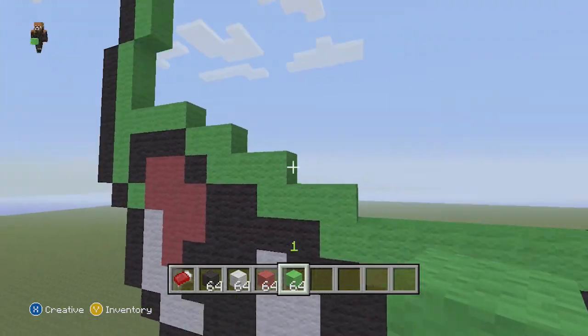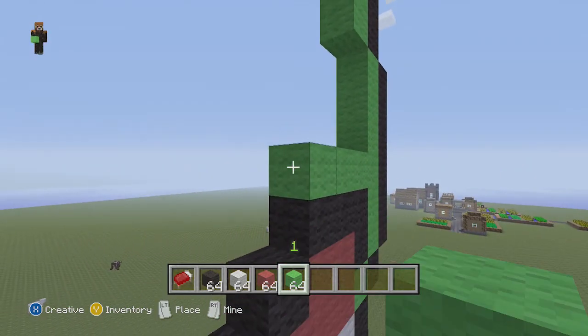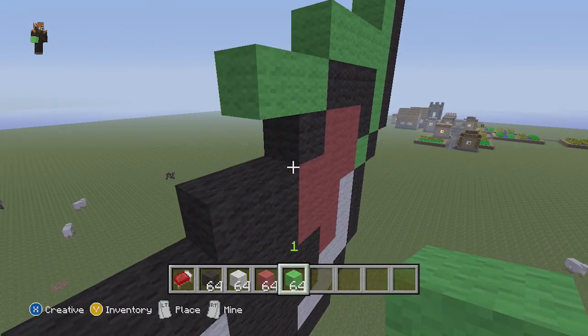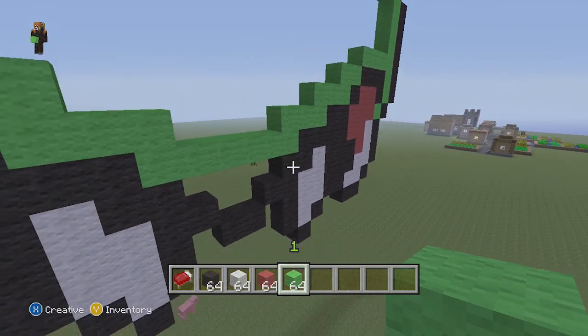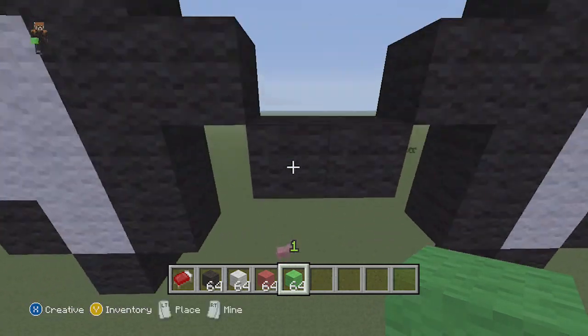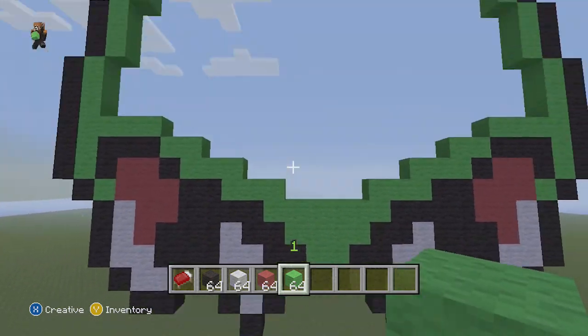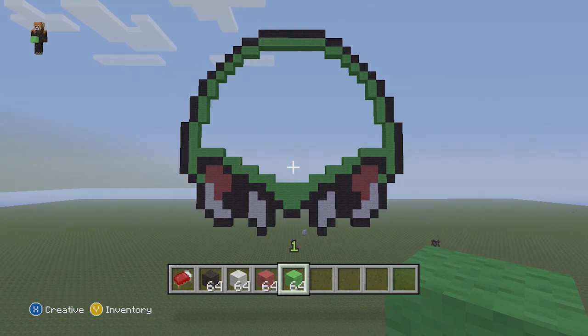And I'll just mimic what you did over there on this side. So we extended this all the way over, then came down at a diagonal of 2, then 3, then 3. And I'll zoom out for you guys. Actually, before I zoom out, you fill in this bottom part green as well. So you guys can see how it looks now. It's coming along pretty well. We're about to do the inner details, and then we'll be finished.